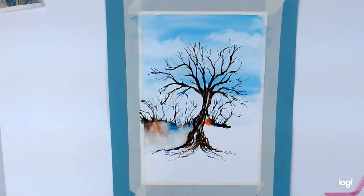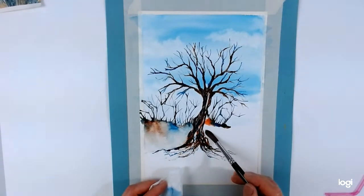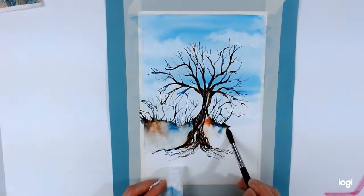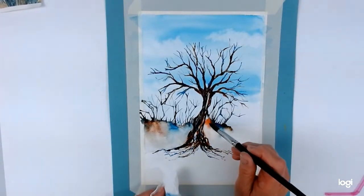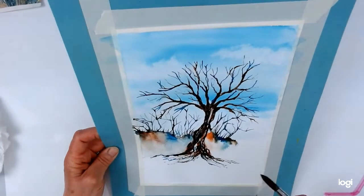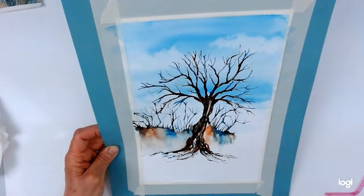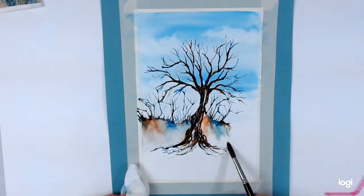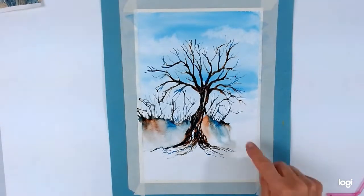And then we're underneath again. So I'm wetting right down here, and then I'm going to come up and touch the paint with the wet brush, and that will run down into the wet, as you can see. And I can show you, I can put some more water on here and tilt the paper a little bit and let it run down into the water. Yeah, that's quite nice. And I'm just going to do this last little section.